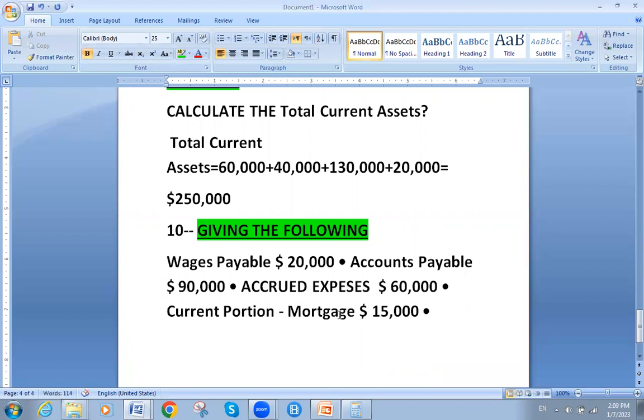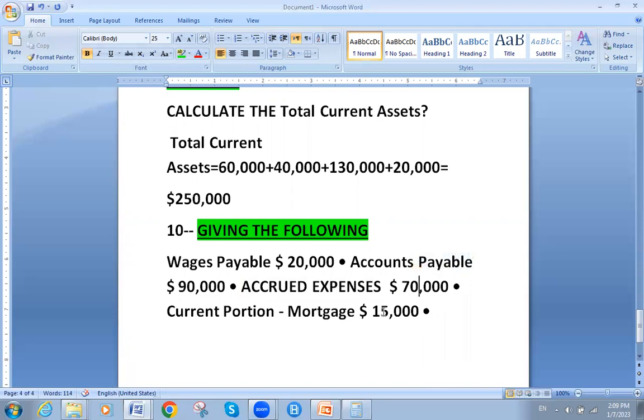Which means what? It means that this money, you have to pay it to people who did work for you. Like I told you before, if the plumber comes to work in your apartment or in the company's washroom, and he was fixing something in the washrooms, and you told him, please come next week because I don't have money now, this we call accrued expenses. Here, let me make it 70,000.